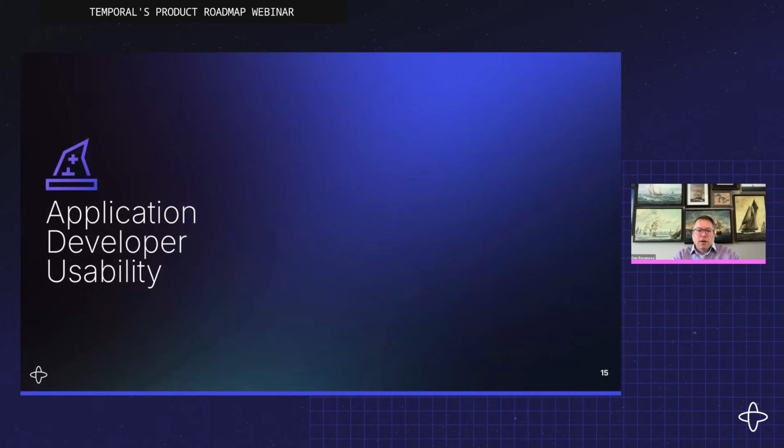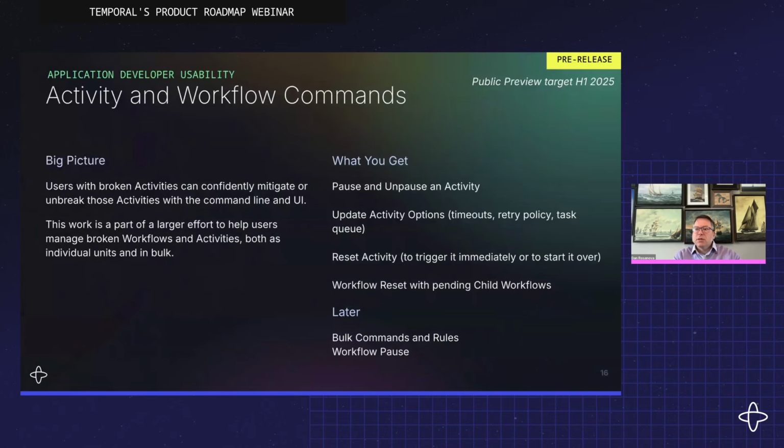And when we look at application developer usability, there's a lot of stuff for activity and workflow stuff that's happening now. We have a pre-release for activity and workflow commands. The idea behind this whole package of work is that when you have activities that break, you want to be able to mitigate or unbreak those activities, both individually and as sets or bulk. And you want to be able to do this probably through the UI or the command line. And so right now you have a pause and unpause for an activity.